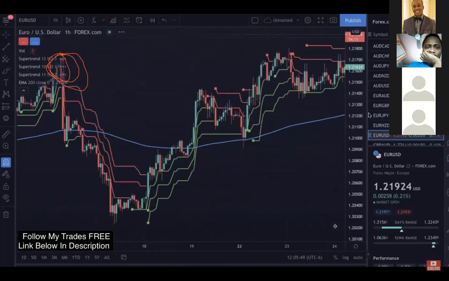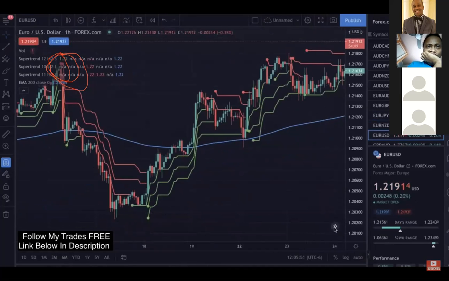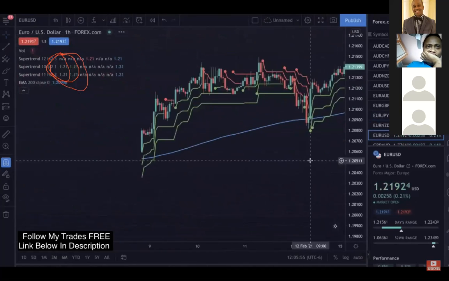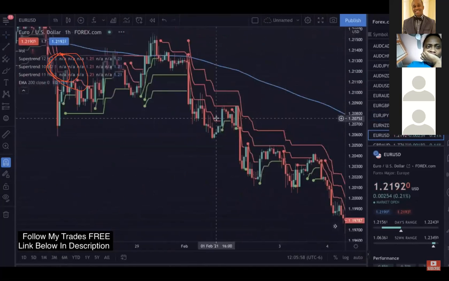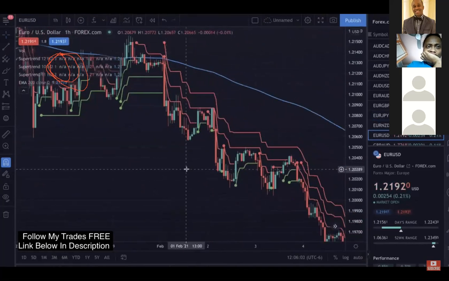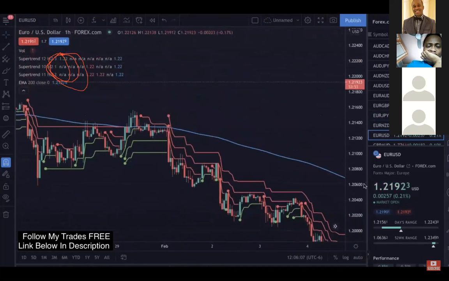Let's see, Euro USD. I know people like trading that as well. Same thing. And you know what? Let's just randomly go back and back and back. Let's look at some sell signals, right? So now we want everything to be red. When we're below the 200 EMA, we want everything to be red. So green, red, there we go. A little bit of it. That was very quick. That would have been a loss.